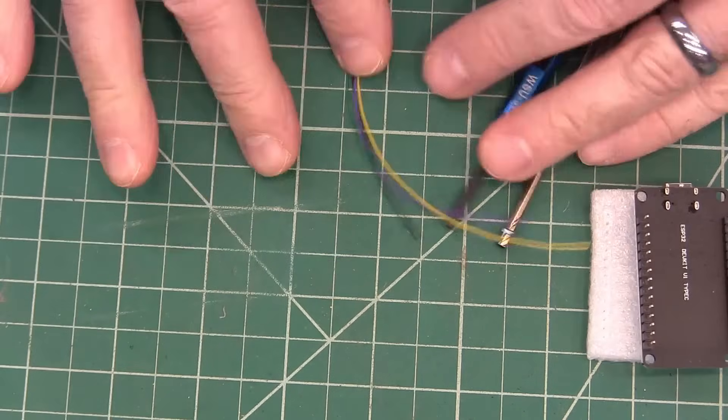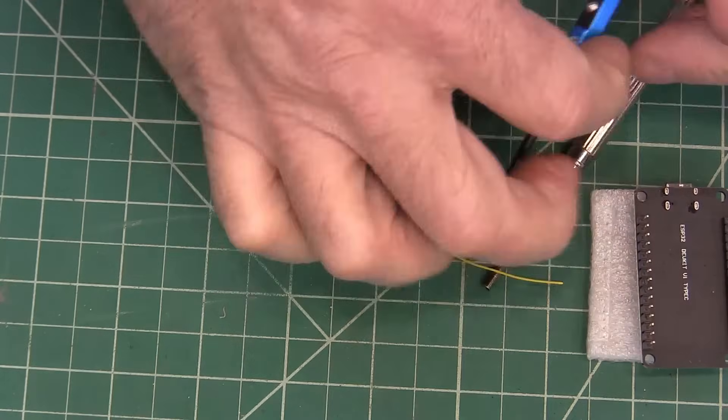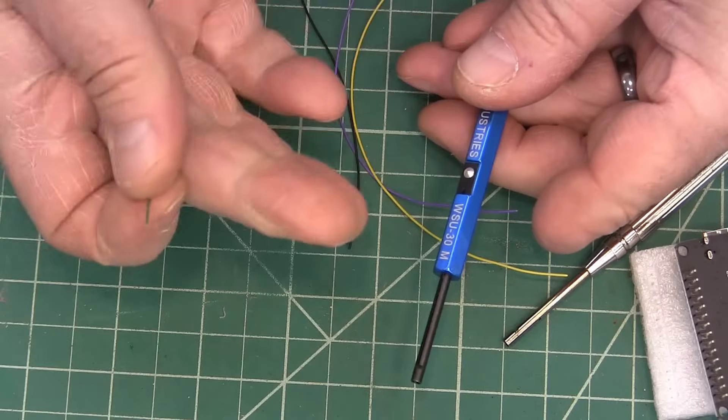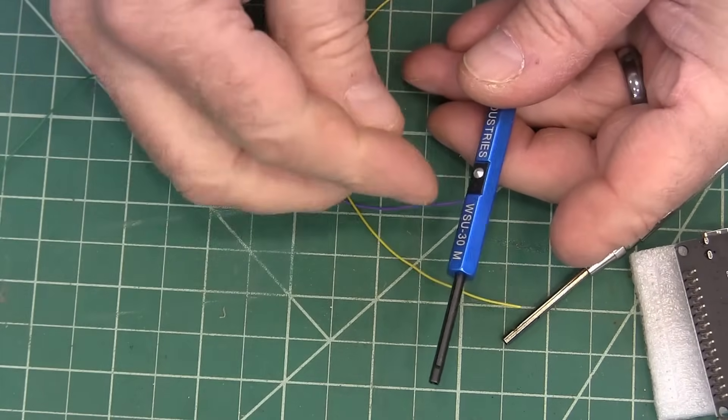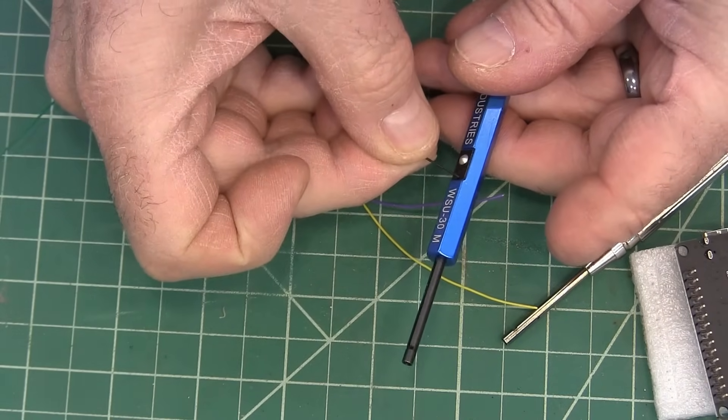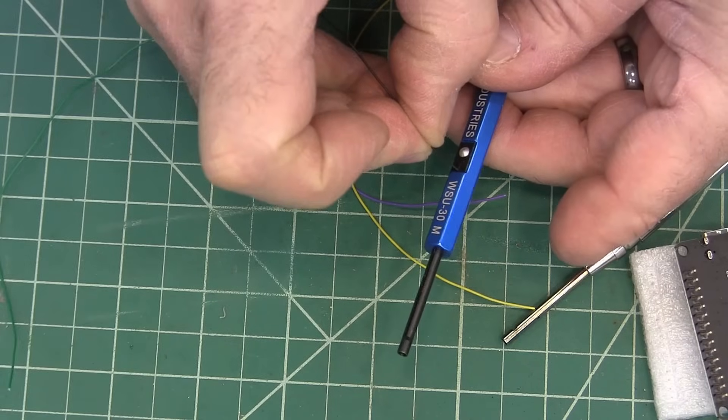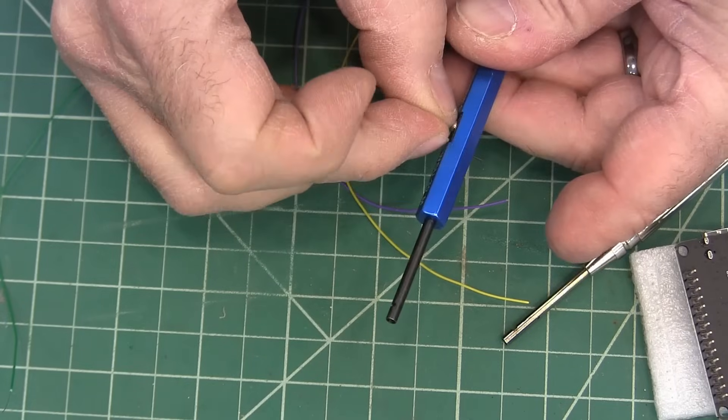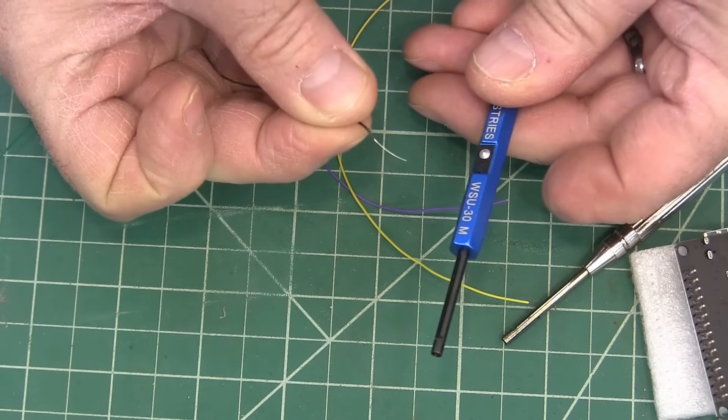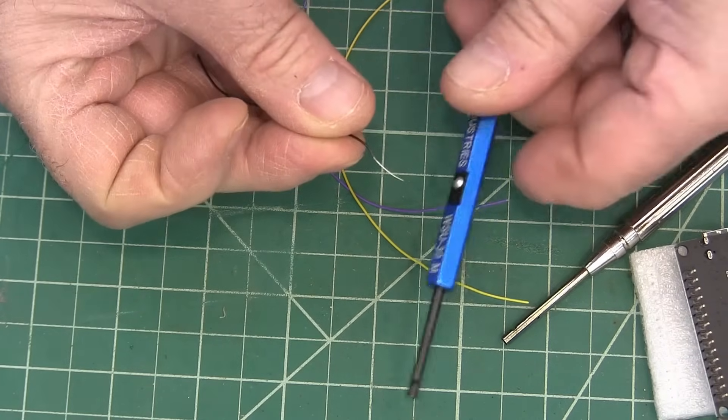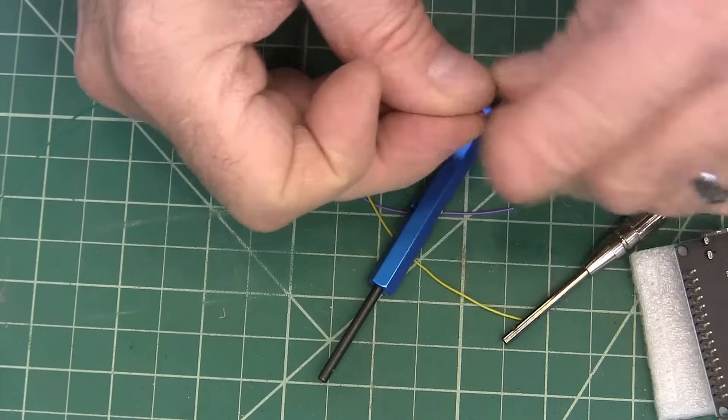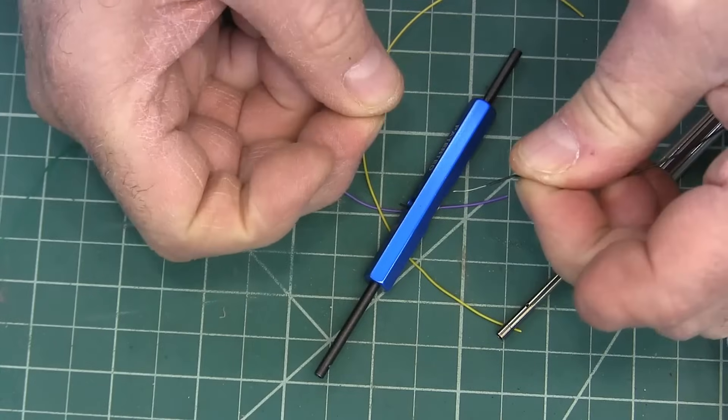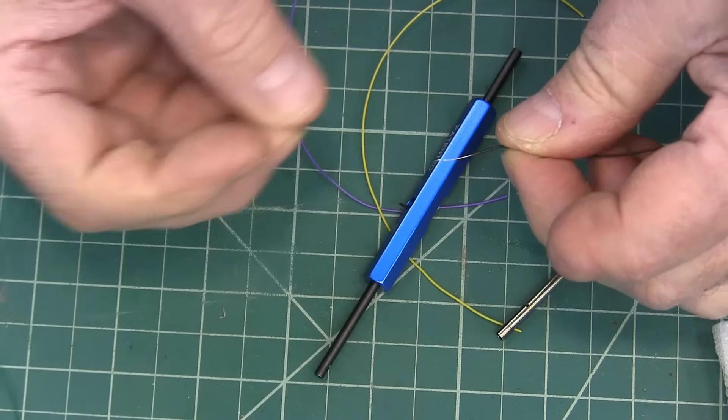So first let's get a wire ready. Now these are the 30 gauge wires, and this one actually comes with a little wire stripper there. You just stick it in there, and you actually need quite a bit of wire. Stick it in that little hole, and then stick it out the back, and then just push it down a little bit, and pull. And it'll slide that right off. But I'll tell you the easiest way to do this is just to grab it with your fingernail like that, put it against your thumb, and pull. And it'll strip it for you. That's what I do.